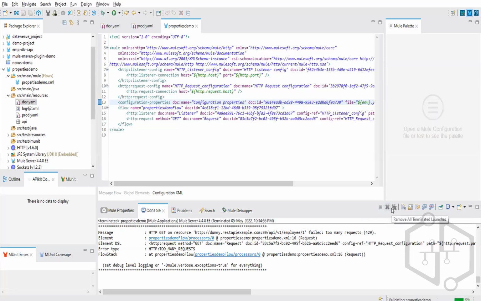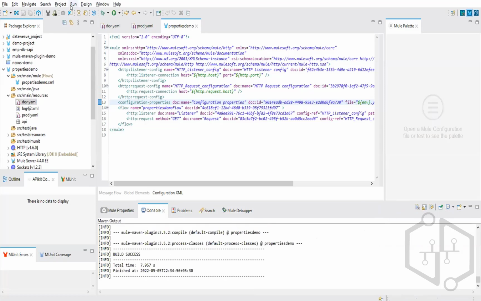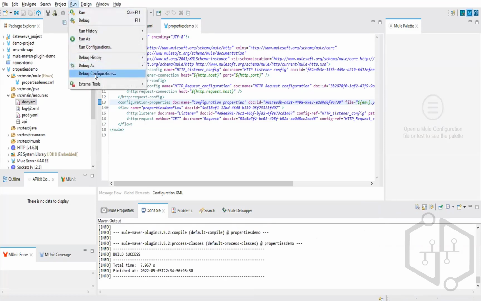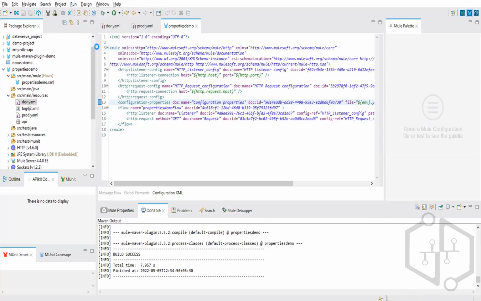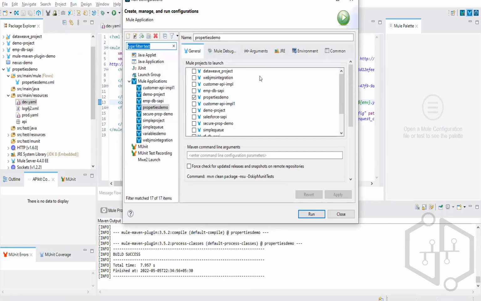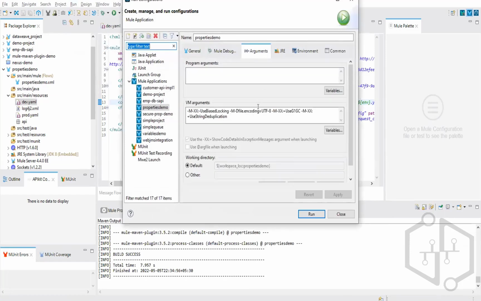I'm closing this one. And here, run configurations. There's something like arguments. Then I need to pass the argument as -M. To pass anything, I need to give it as -E, and my variable name is env. I configured it as env, see over here. I'm passing dev.